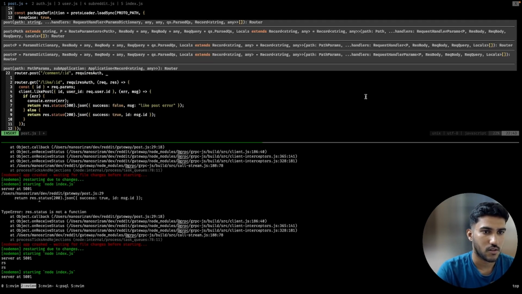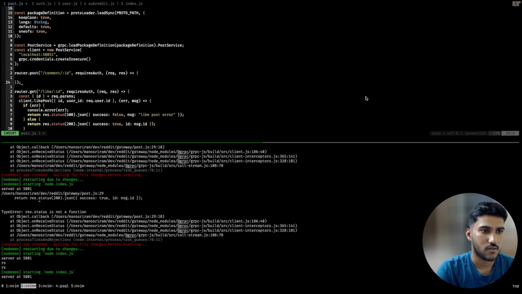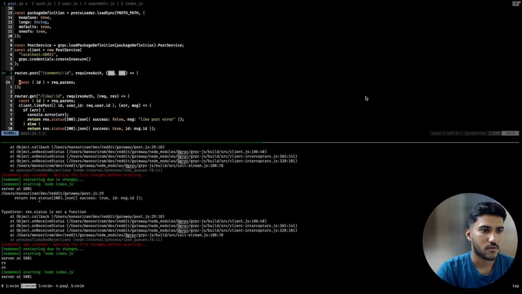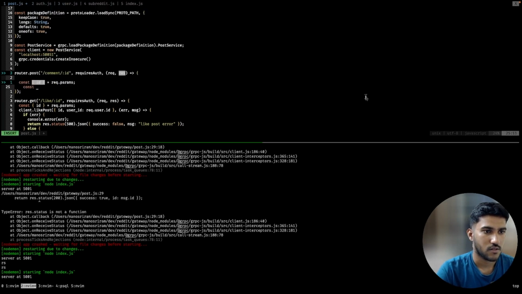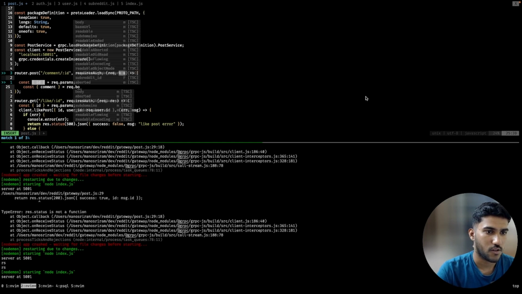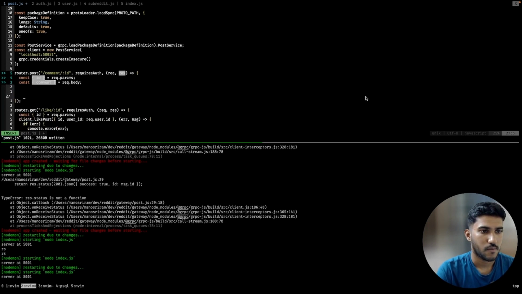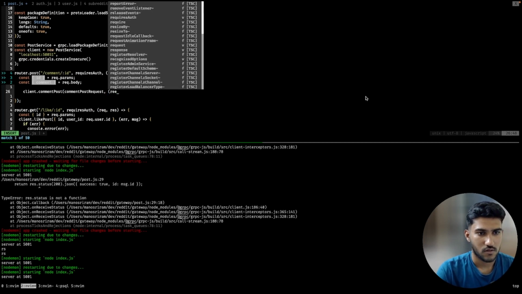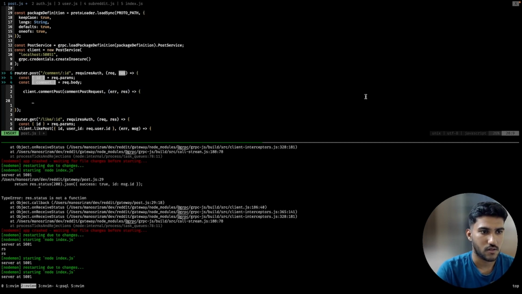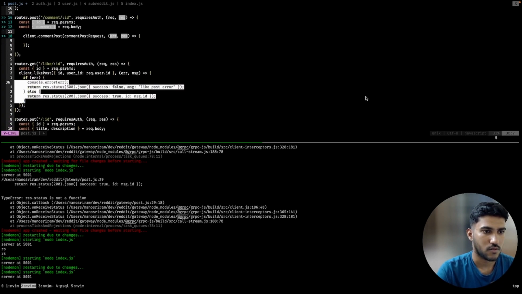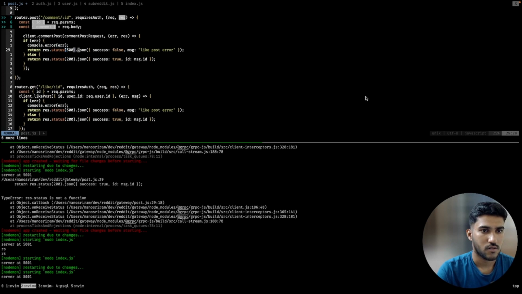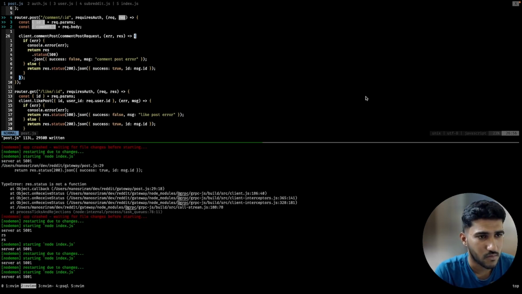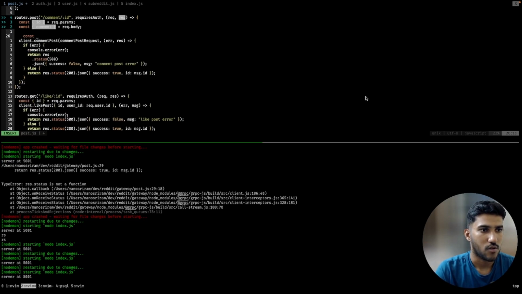It requires auth, and request, response comes back, and I take ID from the params, and I take comment from request.body, and I call client.commentPost, and I say comment post request, error, and result comes back. So I just copy this and handle error. This is comment post error, and yeah, so we need to build the comment post request.